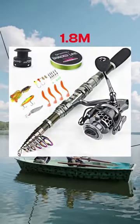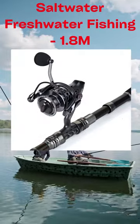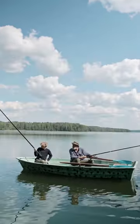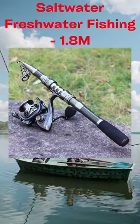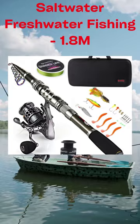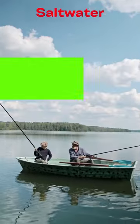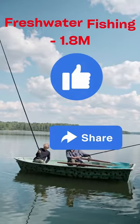The rod is made of high-density carbon fiber mixed with fiberglass to make the fishing pole hard and durable. The hard and lightweight guide ring is made by SIC Ceramic, offering better heat dissipation. Its lower friction coefficient makes it durable, and its international advanced epoxy resin adhesive makes the guide ring more solid.